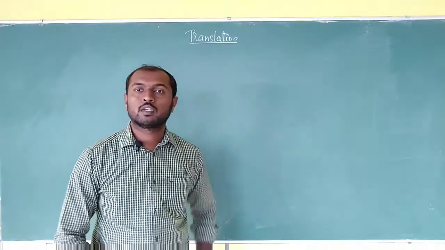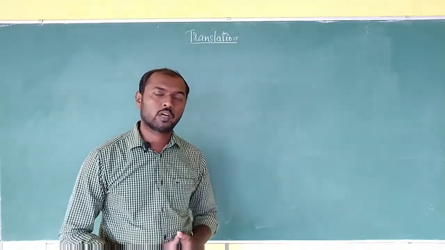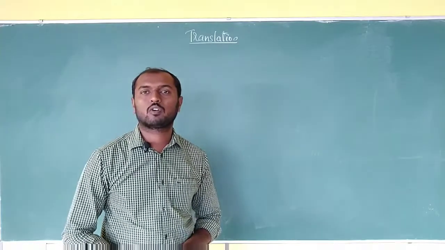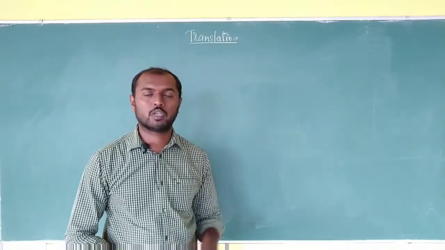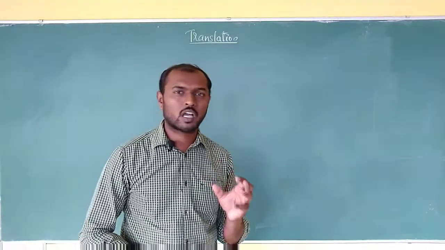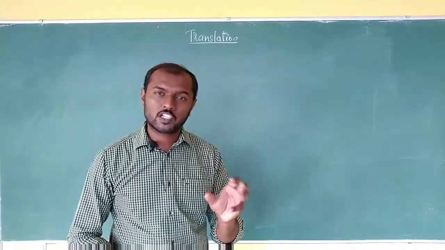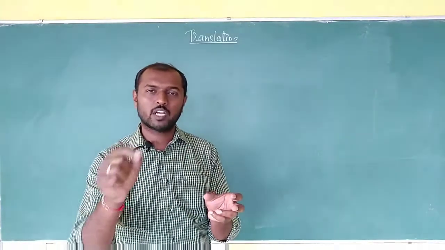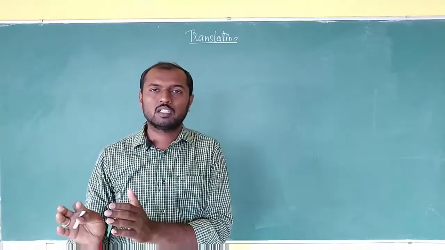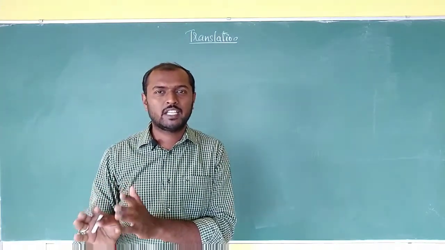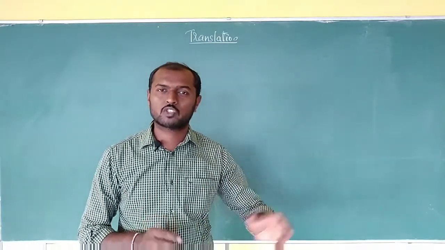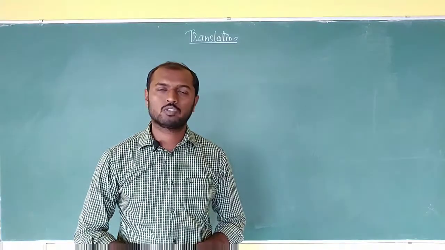Hi students, in the previous video we came across the process of aminoacylation, or charging of amino acid. There we learned how an amino acid is charged and then bound to the tRNA. This tRNA is going to act as the aminoacyl tRNA, and it helps in the identification of the codon, as we saw.